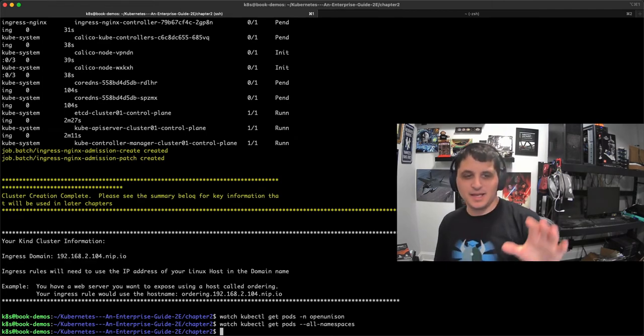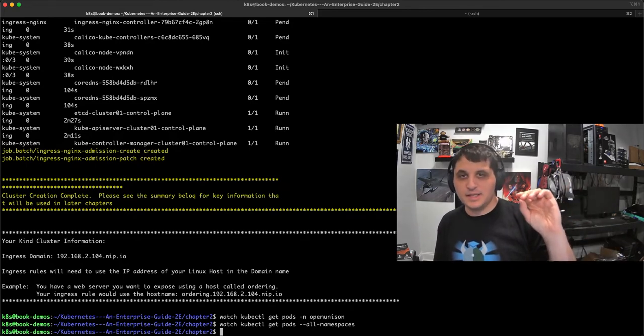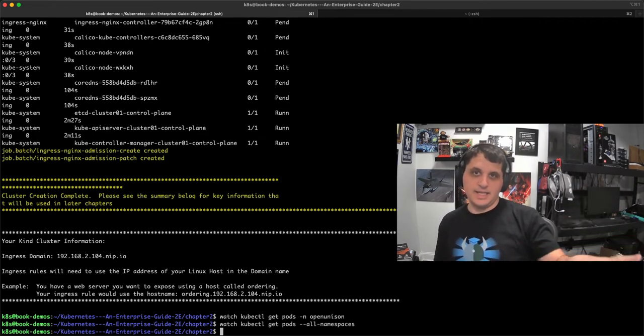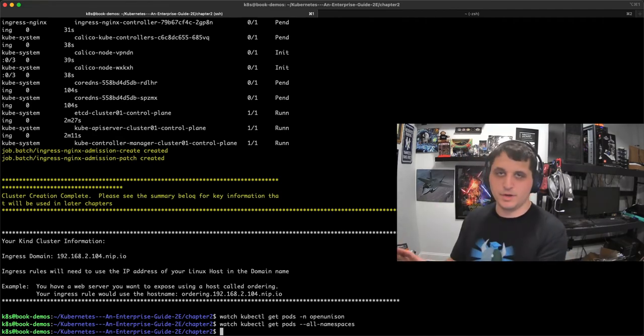Now, one of the things that this section points out that's a really important best practice is to not use user identities directly in your RBAC bindings. Chances are you've created an identity provider, you've created this OpenID Connect connection. You don't want to start using users directly in RBAC bindings for a couple of reasons.